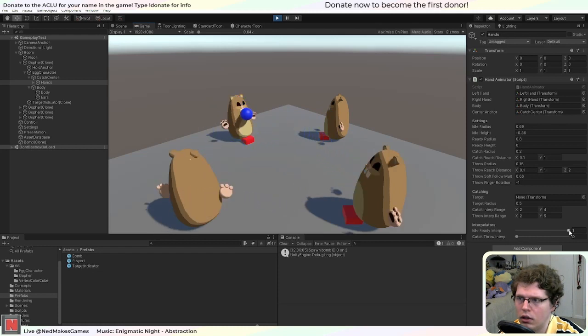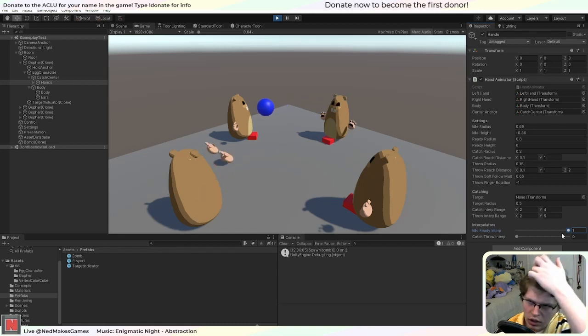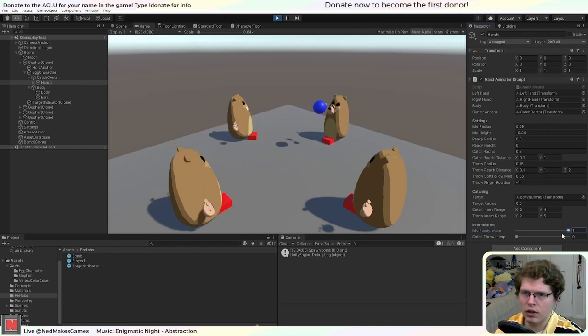Oh. It does have the ready interpolation up. Is it just not working?